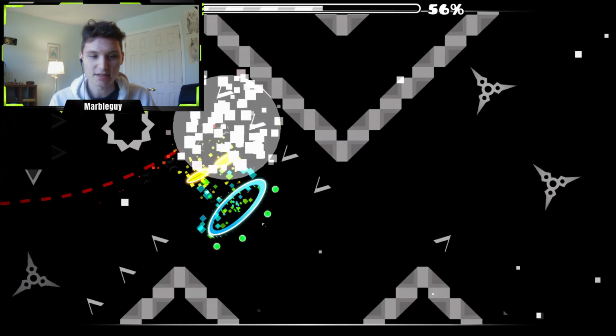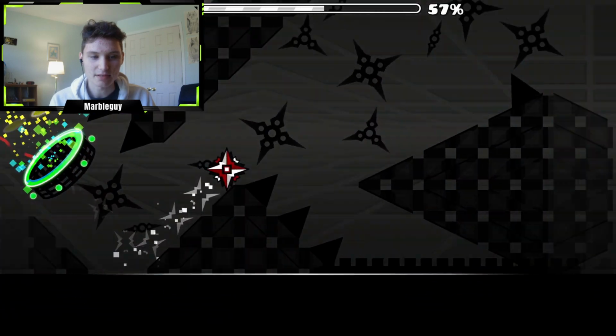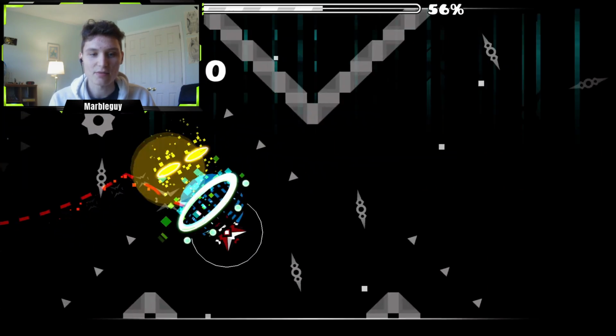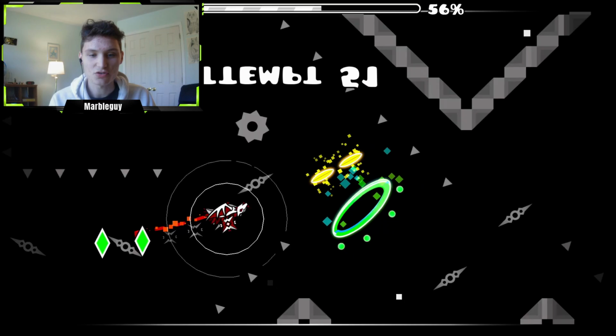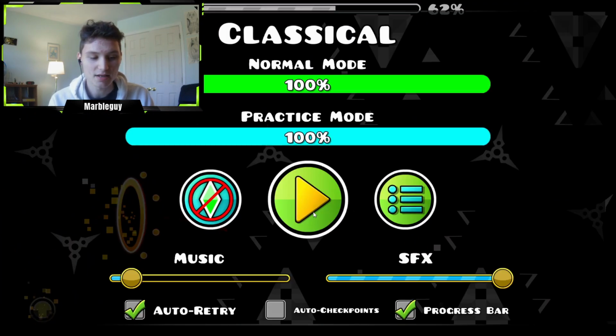Or I do it sometimes like that. So, one big tap works fine. Maybe 2, just practice the thing. And then when you get here, as soon as you go off the slope, you hold the button immediately, and it will just bring you in to the UFO. You hit the orb there.